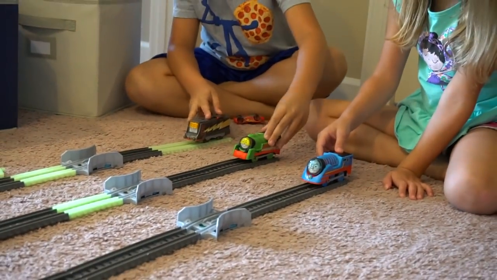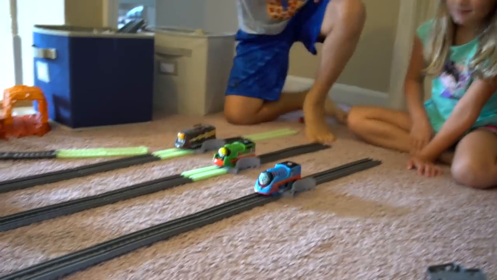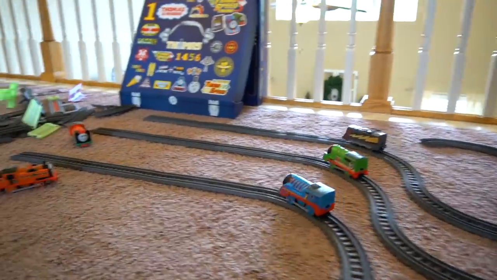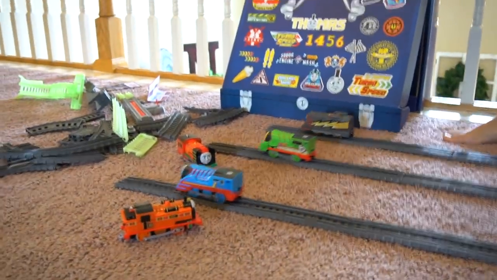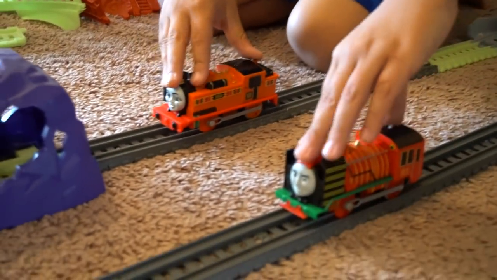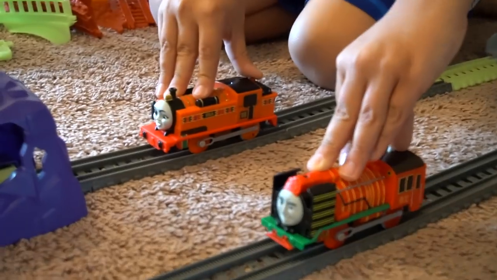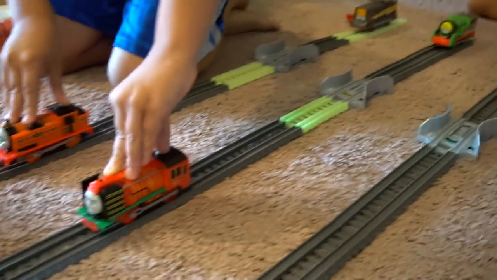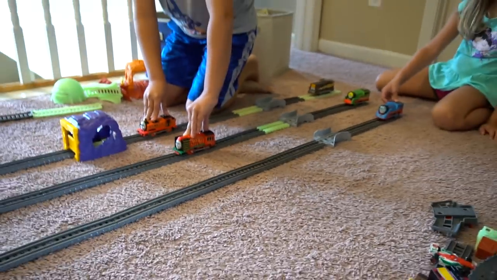Here we go. Ready? 3, 2, 1, go. Turbo boost. Ow. Slow down for the curve. And who's going to win it? Thomas again. Okay, Yong Bao and Nia want to race too, but they don't have any turbo boost to them. So we're going to give them a head start versus Thomas, okay? Here we go. Ready? 3, 2, 1, go.